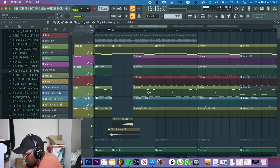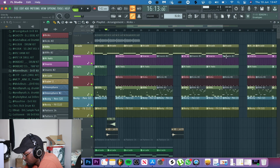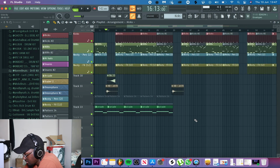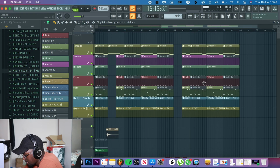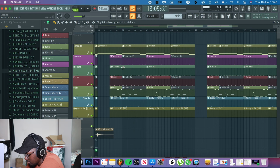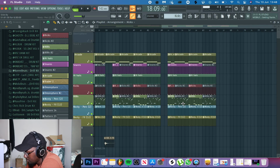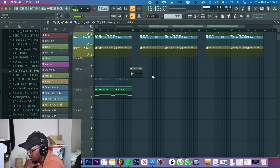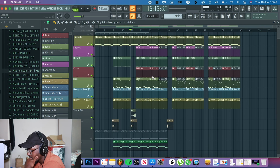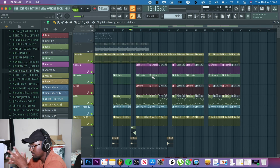So yeah, and then this is pretty much the verse section here. I think this is pretty much like a 16 right here for the verse, and then we can have the chorus section here. Yeah, and then we can go back to the verse here. I can introduce the choirs as well. I kind of like to alternate, so I have the original pattern, then the second pattern, then the original pattern, and the second pattern. That's kind of how I like to structure my beats as well, so I can just be creative with it. But that's the main body of the beat, and that's kind of how I went about making a beat similar to one by TwoFaceChef.